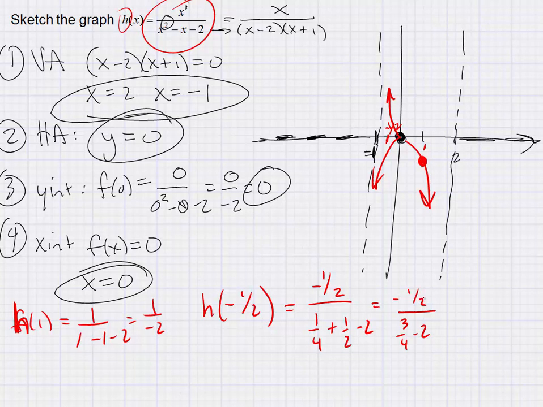Now really all I care about is, do I get a positive y value or a negative y value? In this case, you can see that this denominator is going to be negative, this is negative, so overall this whole thing's positive. If I get a positive y value, I'm up here somewhere, which tells me that this bottom option couldn't happen. So just to make this clearer, my graph does this right now. Okay, it goes up here and down here. It approaches this vertical asymptote and this vertical asymptote.